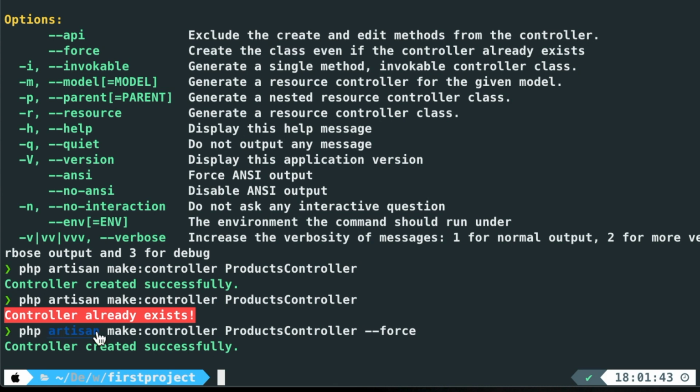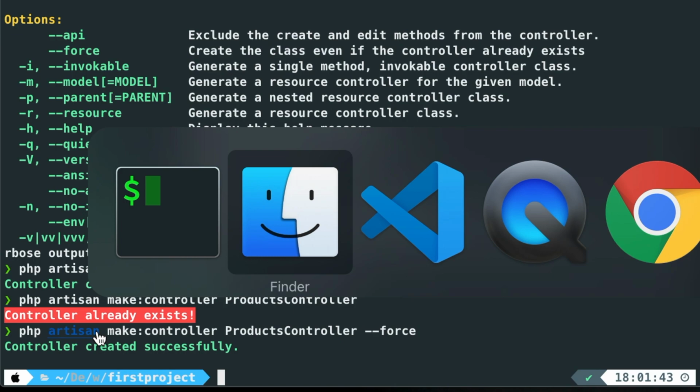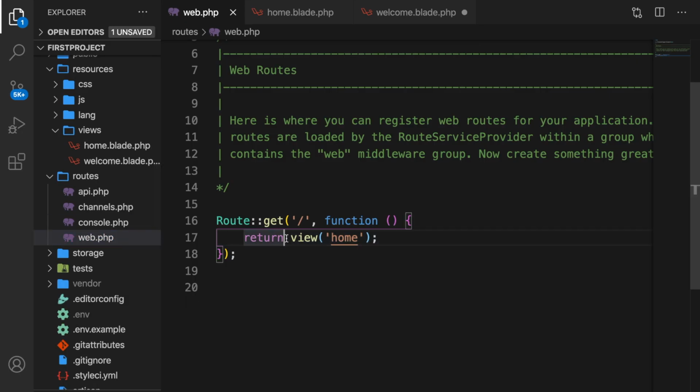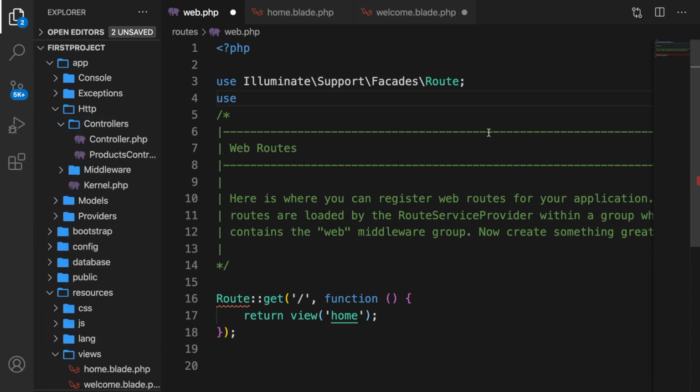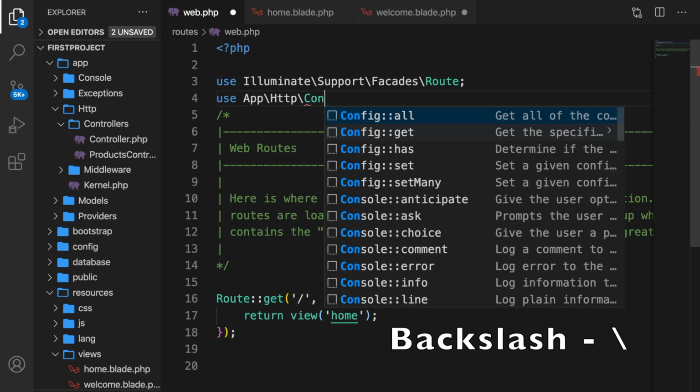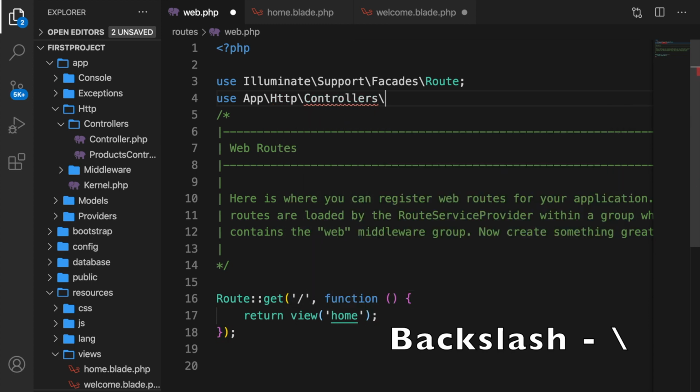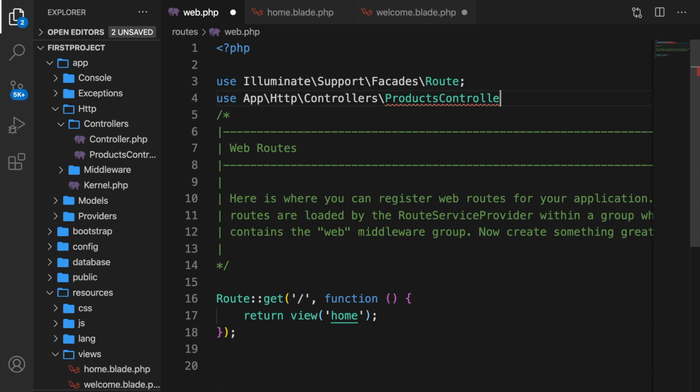Like I've said before, we don't want to send back a view inside the web.php right here. But instead, we want to return a controller and then send back a view. So first off, in our web.php, we need to add a new use of the right controller that we would like to use. So let's scroll up, and right here at the top, let's say use, and it's basically the path of our products controller. So let's write down app/http/controllers, with the class name. So let's say ProductsController.